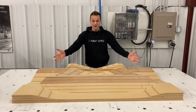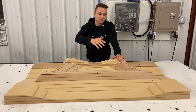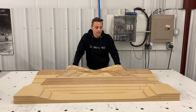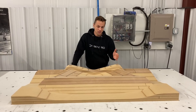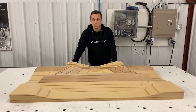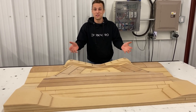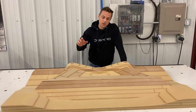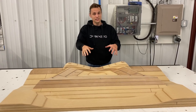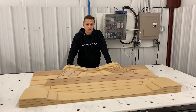After 13 hours, here we are — we're all finished with our mold. All the concerns we had earlier about things falling apart or opening up didn't come true and we're really happy with how it turned out. The toolpath strategy to run back and forth along the x-axis actually worked out really well for us. We're really pleased with how the geometry is looking — everything looks great. Next steps: we're going to get this off the router table, get it over to the workbench, do some light sanding, some epoxy coating, and then on to mold release.